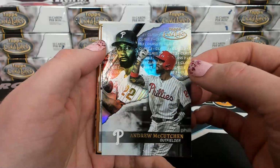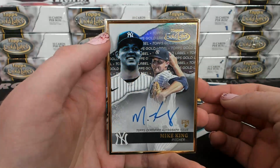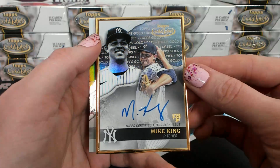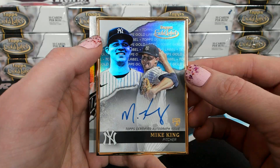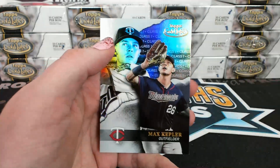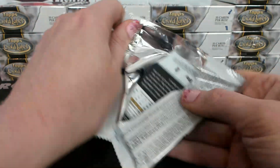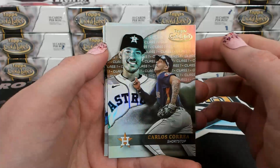Class 3 McCutcheon for the Phillies, Juicy Tacos. And a Mike King for the Yankees. Framed autograph. Looks nice, too. There's no other color, just a black and white. It's pretty. Jay Murphy. Something like that, Red Sox.